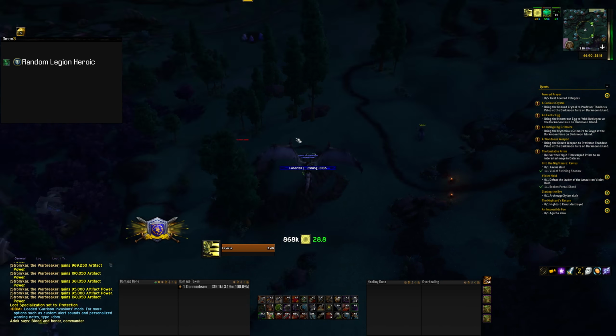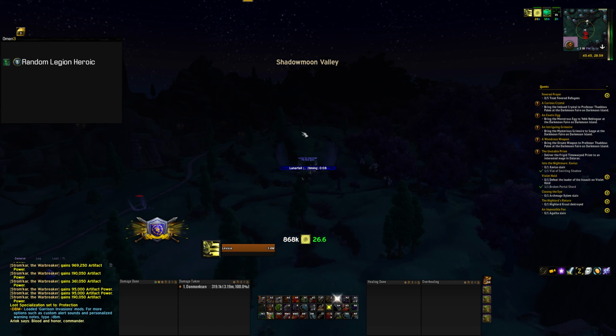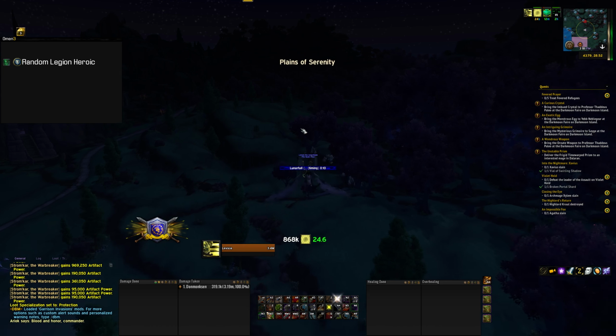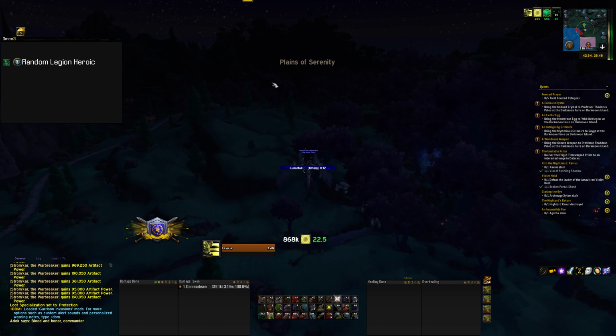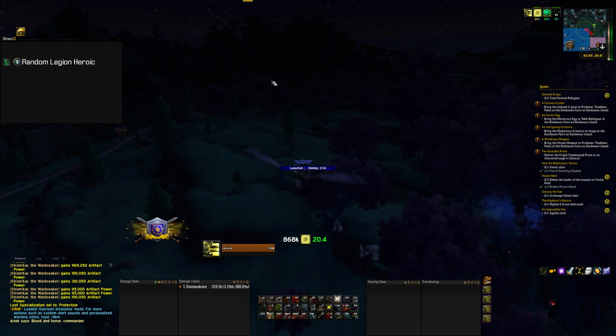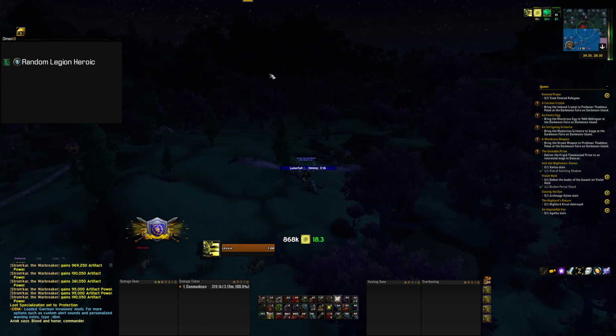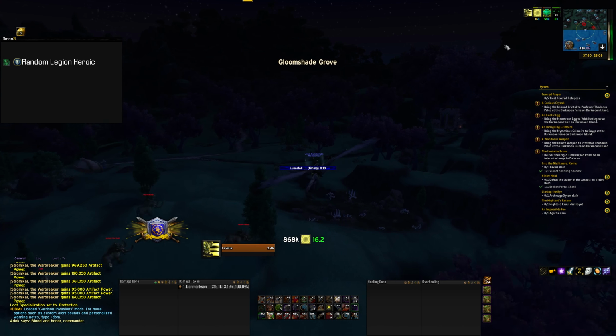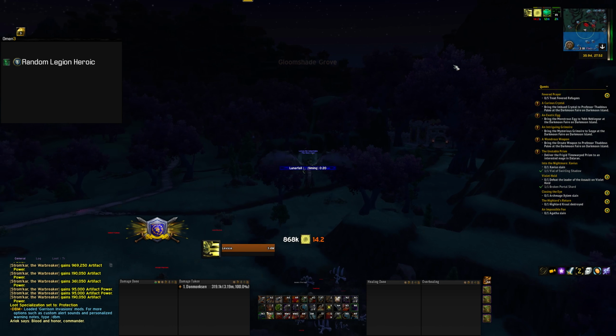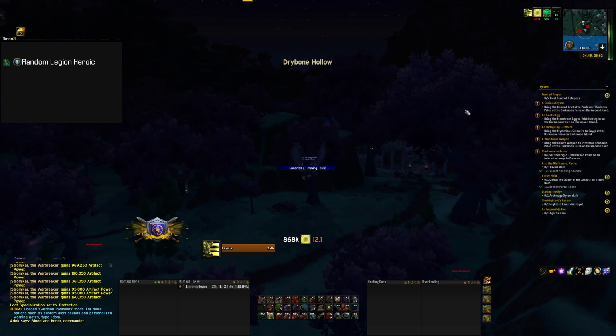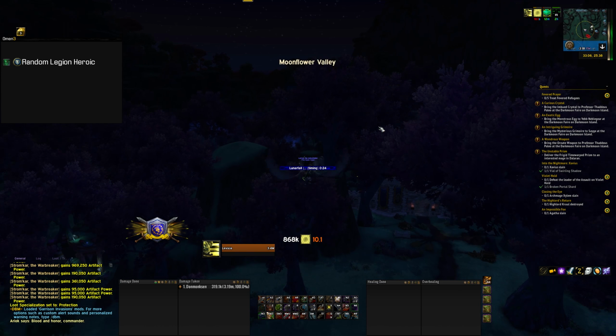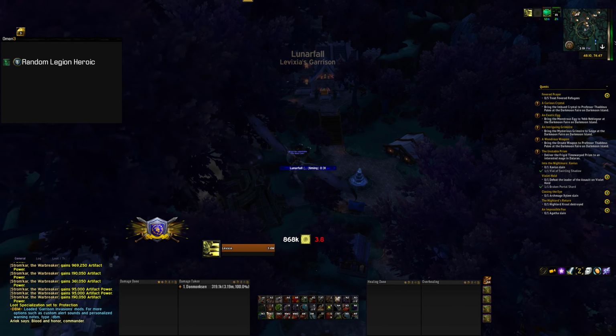So if we fly back on over here, back to our garrison, this also works with the Legion stuff and the Warlord stuff if you ever come back to the Warlord's garrison. But all it is, it basically shows you your followers. It allows you to one-click a button, which I'll explain here in a second, that you can send all your followers out at the same time, which is pretty amazing.